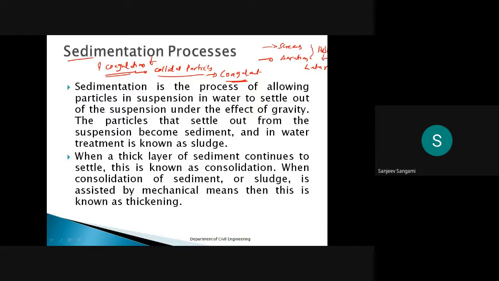Sometimes we go with sedimentation first, then coagulation. We start with the sedimentation process because some particles will always escape from the screening process, and those particles will be settled in the sedimentation process.